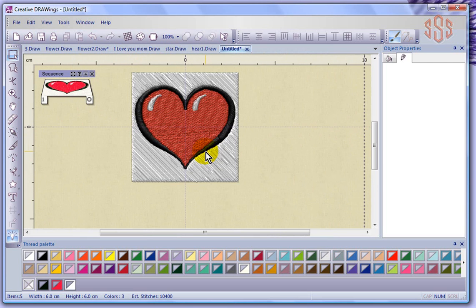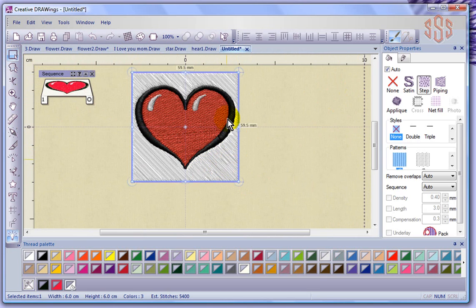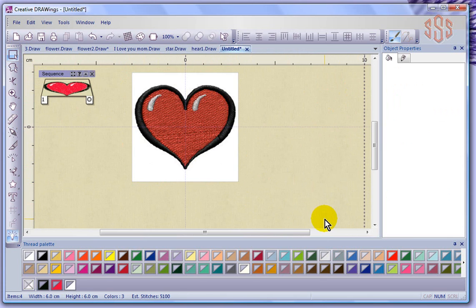The only thing is, of course, I don't really want to stitch the white outside, so that's simple. I got my select tools chosen. I just click on that, and you can see right here it's selected that background, and then I can just hit delete, and it's removed. So I'm left with the red fill, the black outline, and the white highlight marks, and we would be ready to go ahead and stitch this out, and I'll just go ahead and choose save and call it Heart 2.